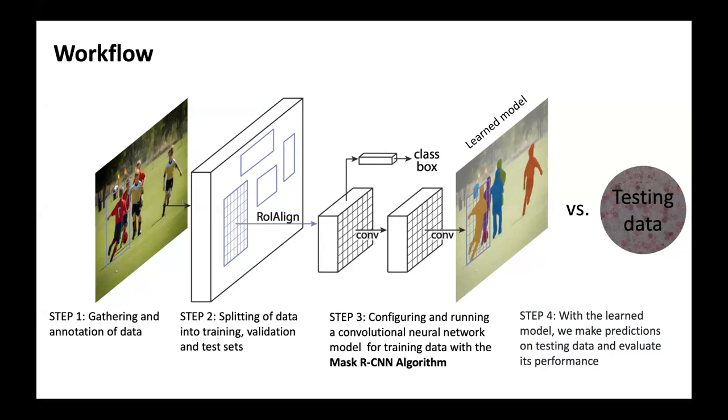This explains the entire workflow. This is how you do the training process where the data needs to be annotated, which is extremely time consuming, which is why you want to use AI that might speed it up in the future. Once you have the data, then you want to split it into different parts. Part of it is for training, part of it's validation, and then you have a holdout set. So you can see how well it does on data it hasn't seen before.